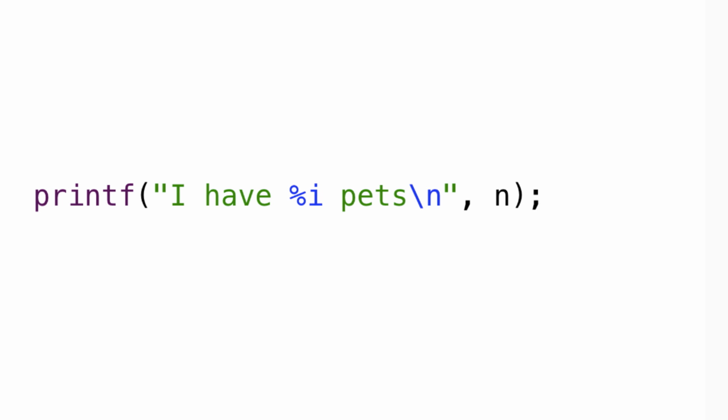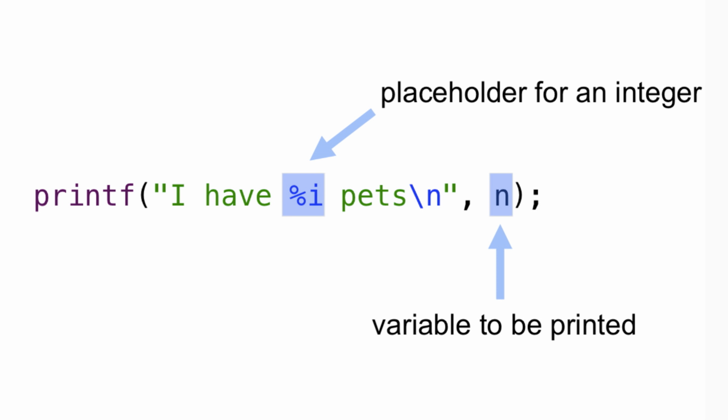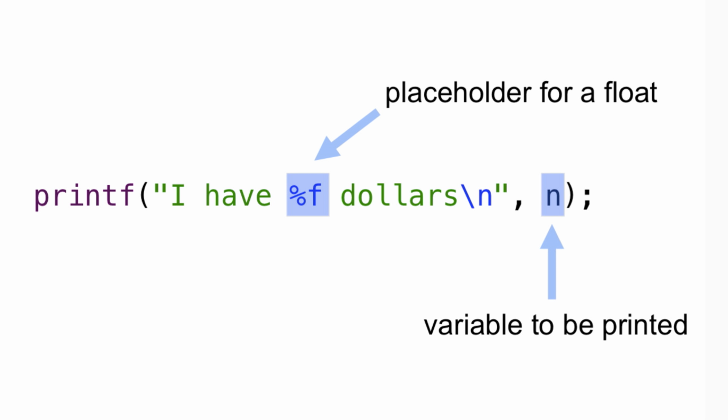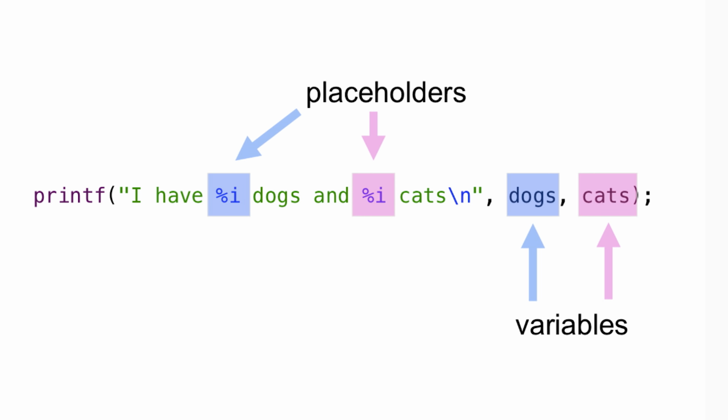Then I'm going to make use of placeholders in my printf statement. So here, my number is an integer, so I'm going to make a placeholder for an integer using %i. I'm going to write the string, and then after the string, I write a comma, and then the variable that I want to print. So that value will be printed in lieu of that placeholder, %i. You can use placeholders as well for floats with a %f. You can also have multiple placeholders in a string. For instance, if I have some number of dogs and some number of cats, I put 2 placeholders here and then my 2 variables in respective order.